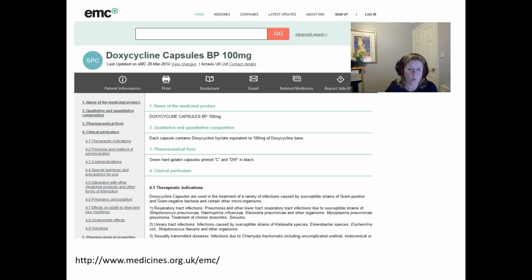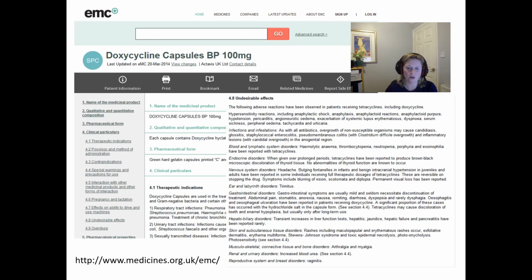However, in here it does list all of the possible side effects because it is a legal document, but it doesn't necessarily always give you an indication of which are the most common or which are the most serious. So thinking about here, there's a long list, and it talks about hypersensitive reactions, infections, blood and lymphatic systems, endocrine systems, nervous systems, your eye, GI, your liver, your skin, musculoskeletal, renal and reproductive. Before we said it's listed by system, so this is a really lovely example of how this medicine has lots of side effects based on all the different systems that it's possibly affecting.